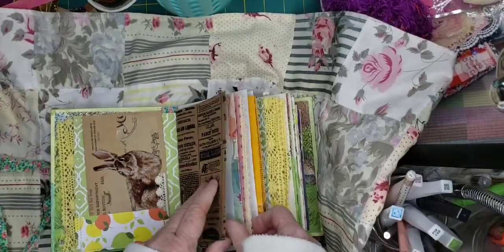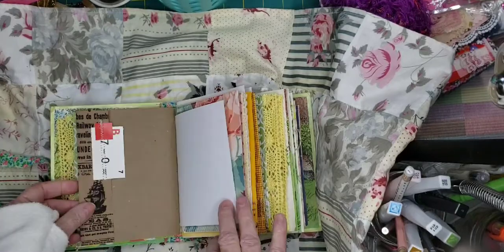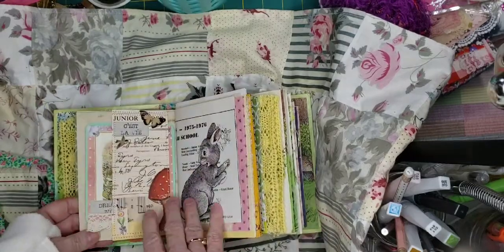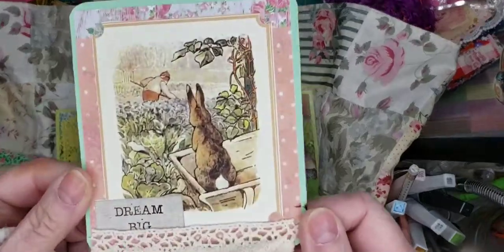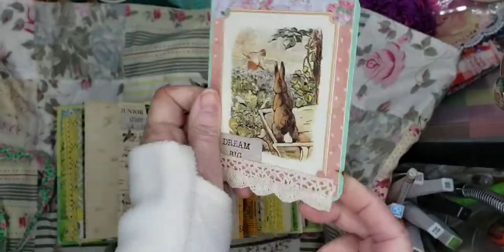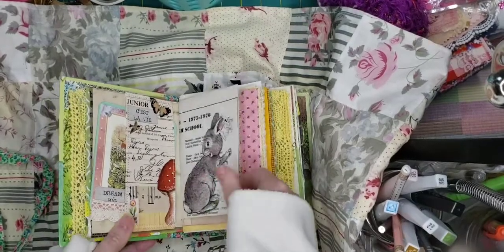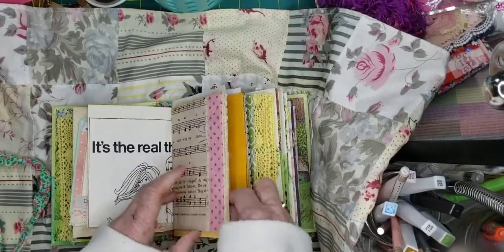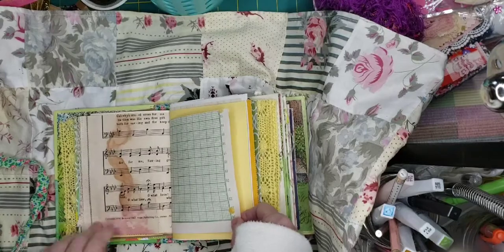And here you have another little cute bag — put something in. And then she used these little tiny miniature flashcards there. And that bag paper — bridge score pad. This is pretty — paper, or maybe it's wallpaper. And then you've got a beautiful tuck here that's been all collaged. Look at the sweet tag — 'Dream big' lace. She backed it on some different papers. Very pretty. This is a real cute little tuck here. She fussy cut the bunny here. And we have music paper and then pretty lace that you could tuck something in.